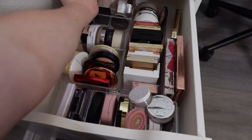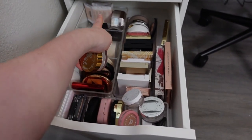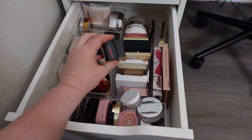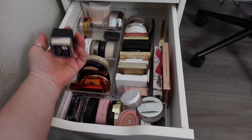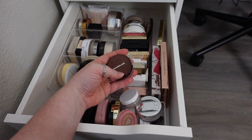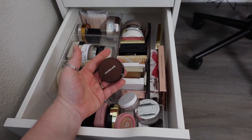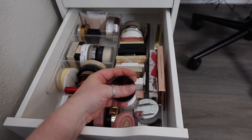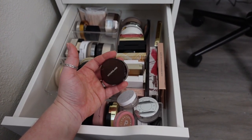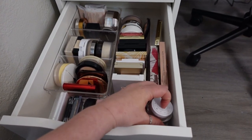And then the final one I have is one from Hourglass — these three are just a little bit heavy on me, so I'll use them when I'm trying to set a dewier foundation, but I won't do it when I'm wearing a satin or matte foundation. I'll grab for these in specific times. So I'm gonna hold on to all of these and just get rid of these two powders. I knew I was going to, but I wanted to show you everything. I also forgot to show you two powders — I have the Essence 16 Hour Cover and Last Powder Foundation, which I think is a new release, and I'm still testing this one. And then the new House Labs Bio Blurring powder — this is also a newer release, so I'm still testing this one out. But I'm keeping both of those.